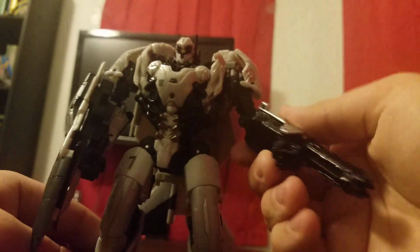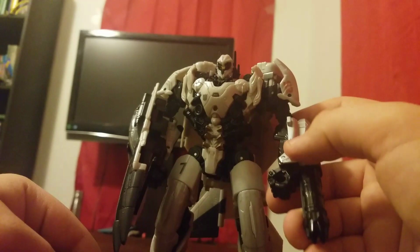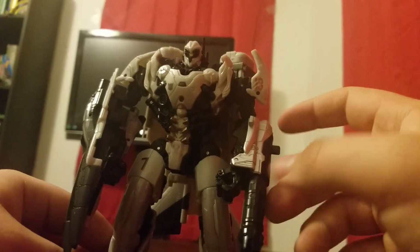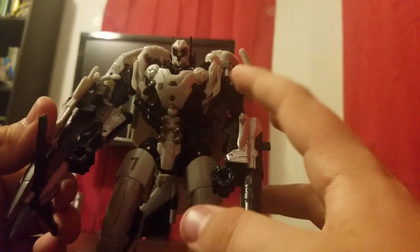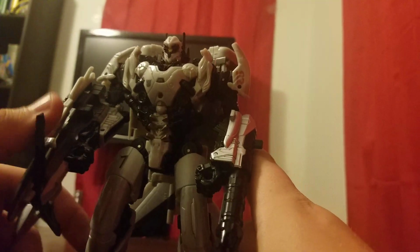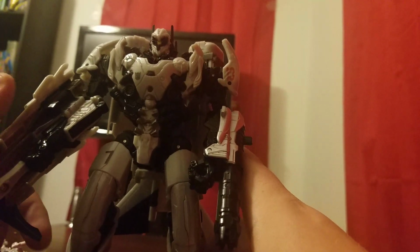You get a swivel at the bicep and a bend at the elbow. And the arm can bend backwards for some reason. And then you get a bend at the wrist, and the cannon can go in and up. Moving to the other arm, you just get a swivel at the bicep, same shoulder joint, but no wrist joint because it just sits there. It's just an all solid piece right from the elbow. It can bend backwards, but it doesn't really have much posability.